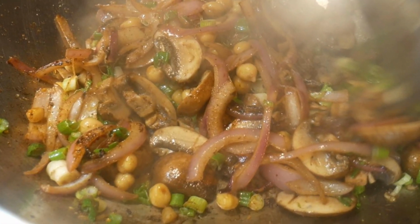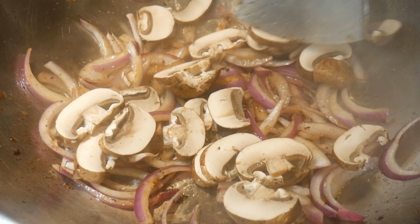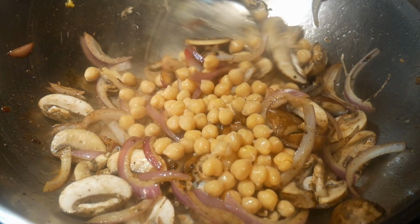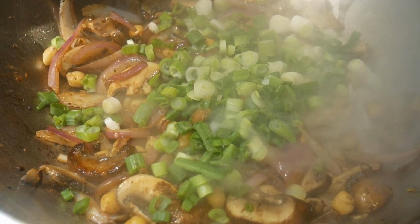This was one of my favorite standby dishes, onion and mushroom. I usually cook this dish to fill tortillas, but this dish is slightly different because I added garbanzo beans, and the outcome turned out to be really good, and I enjoyed it very much.